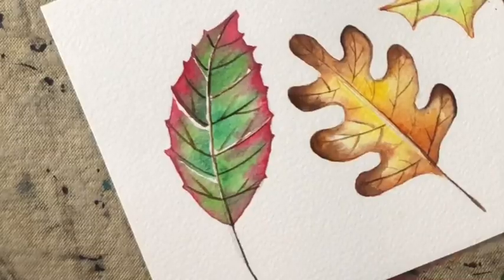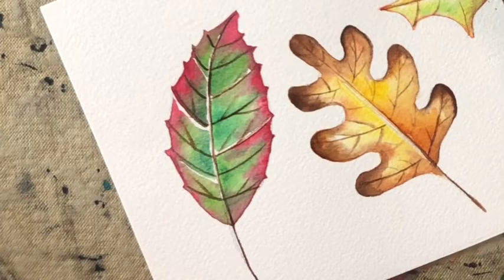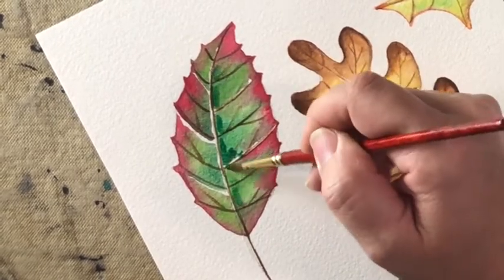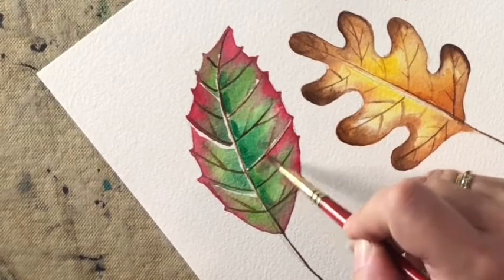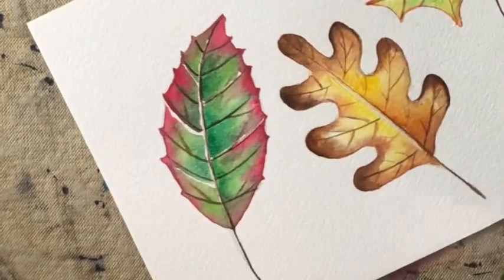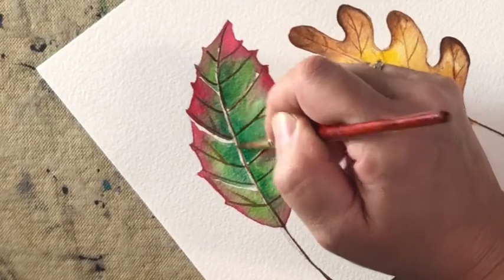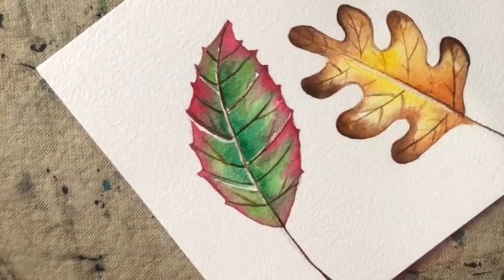All right, I think I'm gonna deepen up a little bit of that green. I'm gonna go back to my bigger size 5 brush just to come in with a little bit more green. Deepen it up in the middle here. Do a little bit on the other side too. And then if you want, you can start covering up some of your white spots. Or you can leave some of them. It looks really pretty sometimes just with a little highlight.